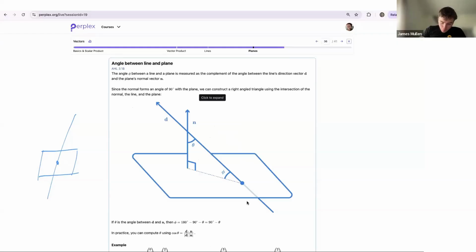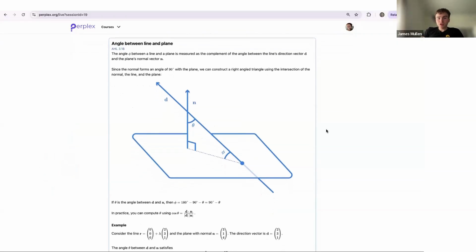We can also think about the angle between a line and the plane. So imagine I have, as you see in this picture, a plane and a line with a direction vector of d. And it forms this angle of phi with the plane. What you can do is think about the angle that the line forms first with the normal, because if I have the normal vector, I know how to find the angle between two vectors. So that would give me the acute angle theta. And then phi is just going to be 90 degrees minus that, because it lies in this right angle triangle like you see in the picture.